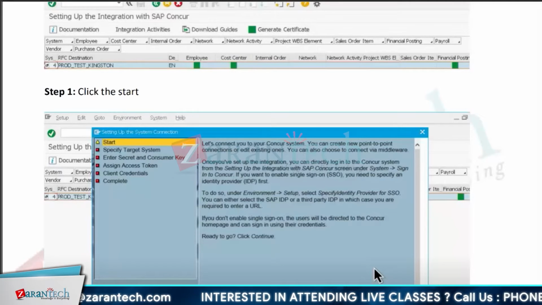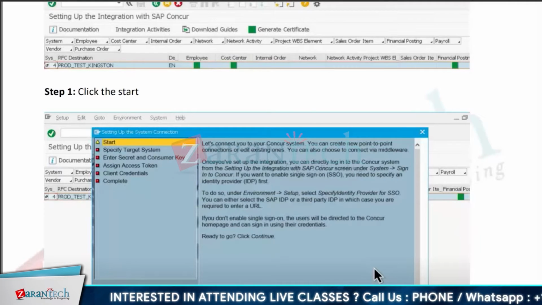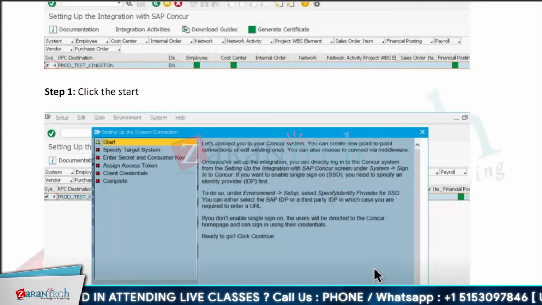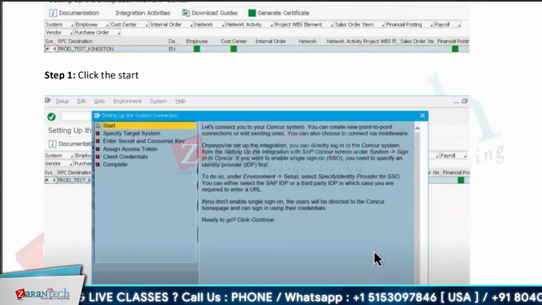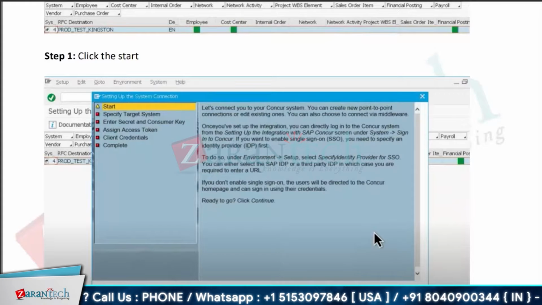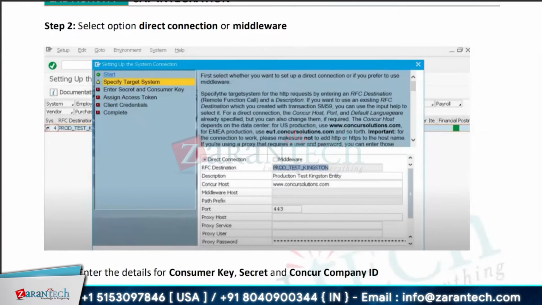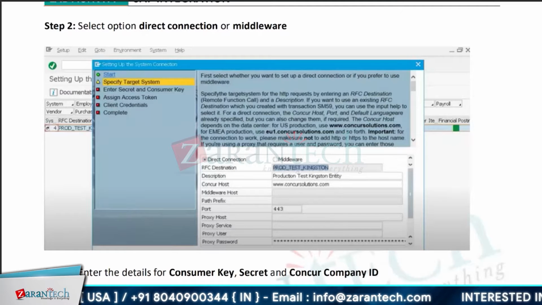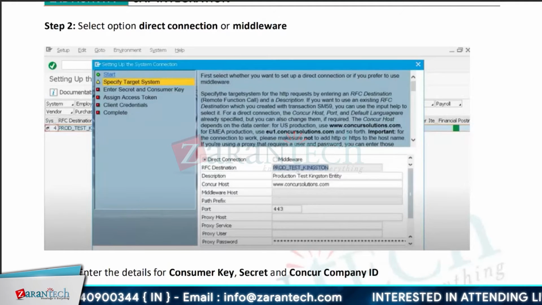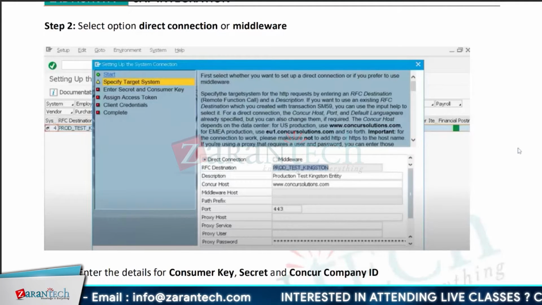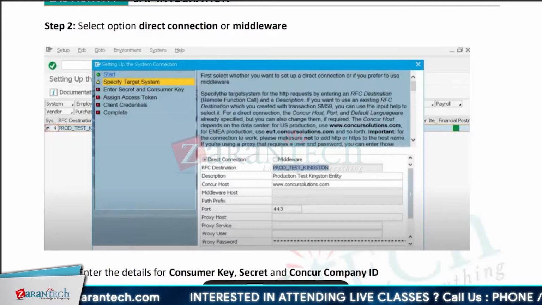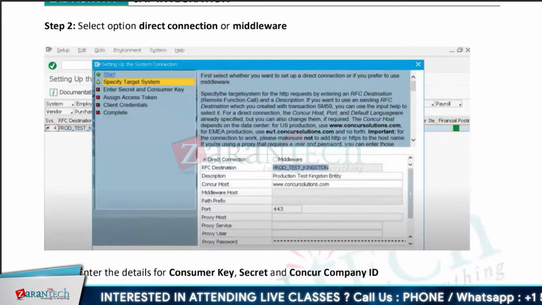So if you have a system, you can try out certain steps. First go to SM59 and then start the RFC destination. In the RFC destination, you will have to provide the RFC destination name, description, and the host. Host is the URL of your application.